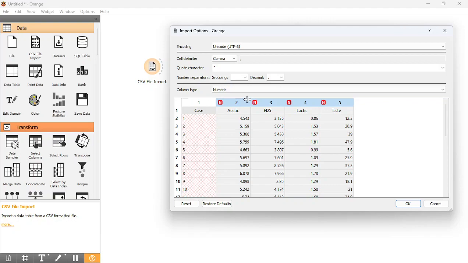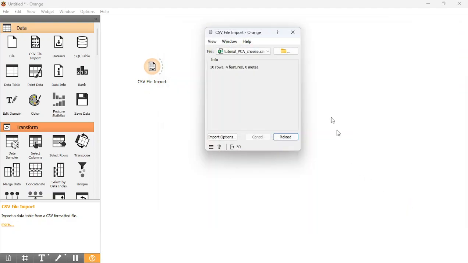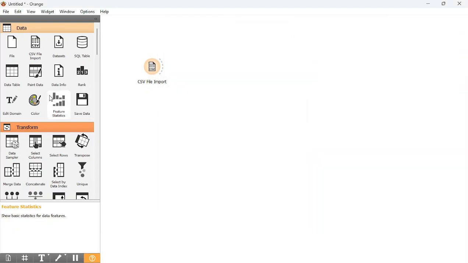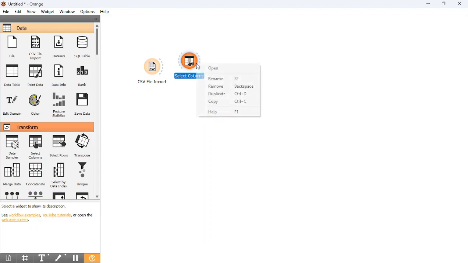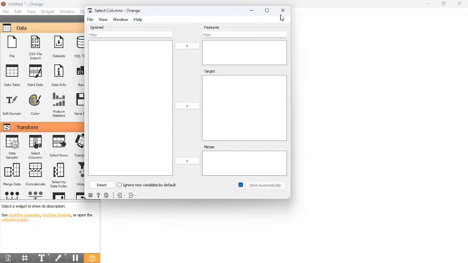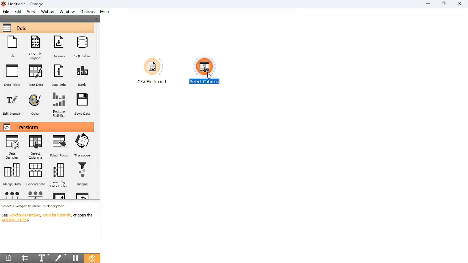Now, the next thing I'm going to do is something that we did not do before, because I'm not going to work with the full data set, because column 1 is just garbage, and I don't care about that. What I'm going to do next is something new. Not that we've been doing this for so long. So I'm going to choose a widget called select columns. This is very important. Select columns. Okay. And I am going to open this and flow my data into the select columns widget. And the reason I'm doing this is because I only want to work with those numeric variables.